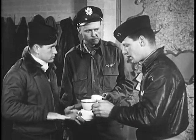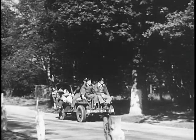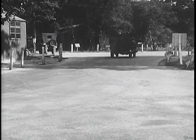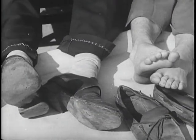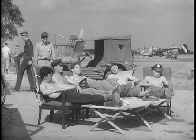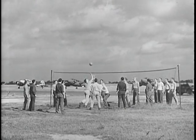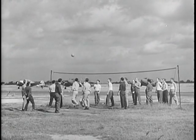They seem like ordinary American boys, but look a little closer. Now they pile in a Jeep and ride to chow. They have Jeeps enough, but they like it this way. They kid a lot, high-spirited. And later they relax and enjoy the not too frequent sunlight. Unless some joker is present, and he usually is. They keep pretty fit, ready to stand anything up to 7 hours in a single-seater in substratosphere, alert every second.